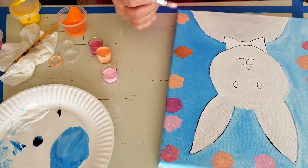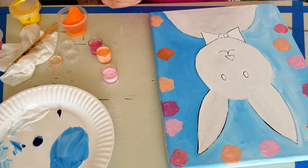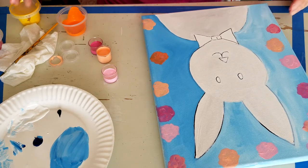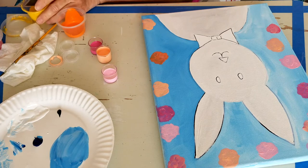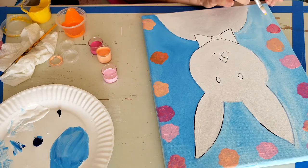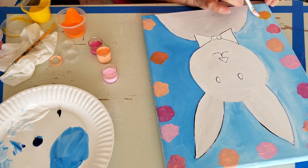Remember, the flower is abstract. Does not have to be a round circle. Does not have to be a complete, distinct flower petal. It's just something that you can see because we're going to be adding color upon color on top of this.